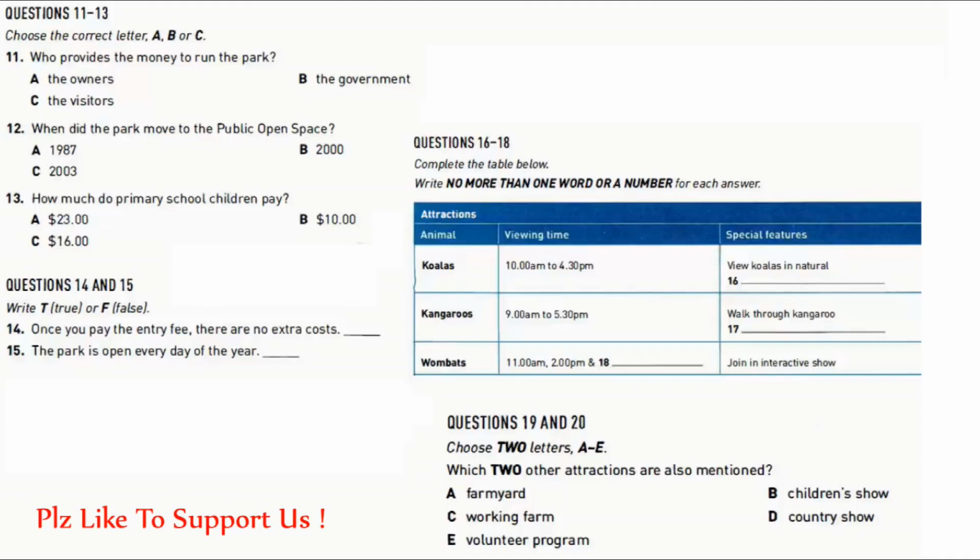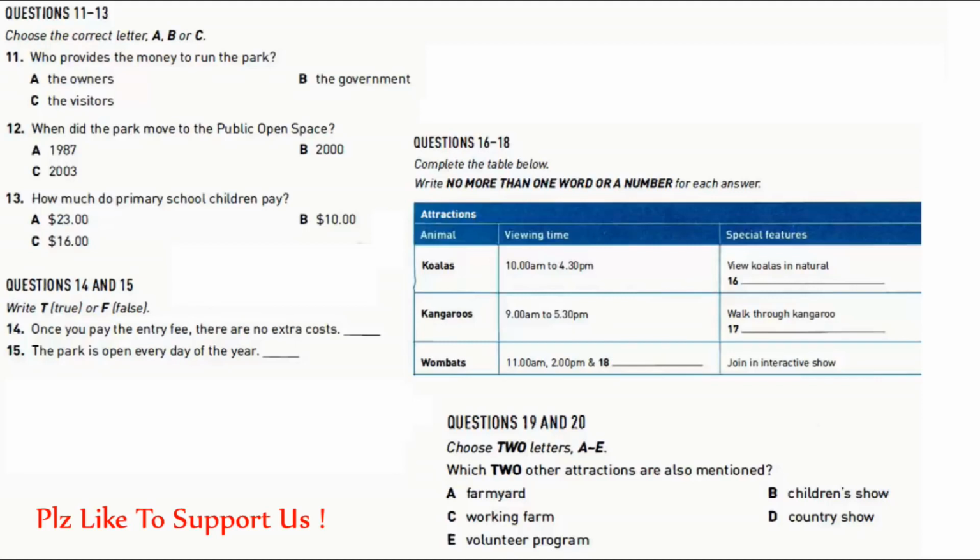Regarding the entry fee, adults pay $23, children aged 3 to 14 pay $10, age pensioners are $17 and students are $16. One of the great things about the Australian Wildlife Park is that all of the attractions are included in the entry fee. No extra money is needed around the park, so make the most of your experience. All shows, talks, photo opportunities, and animal food are included in your entry fee.